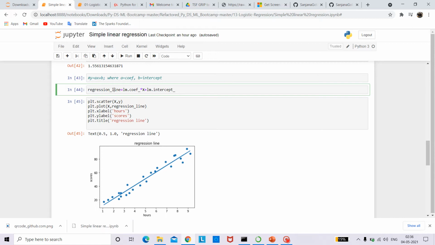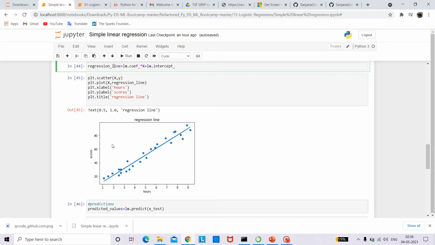Next, we have a plot that compares the regression line along with the scatter values of what was given in the data set. So we have a scatter plot for the values of x and y, which shows us the actual values that were given to us in the CSV file.